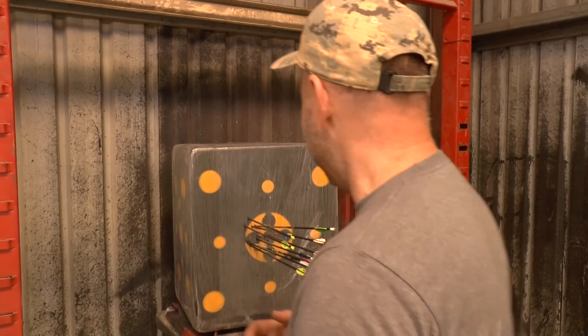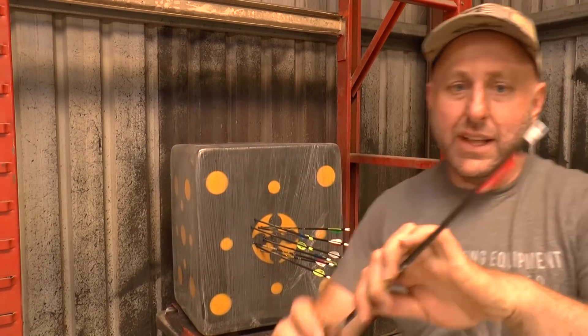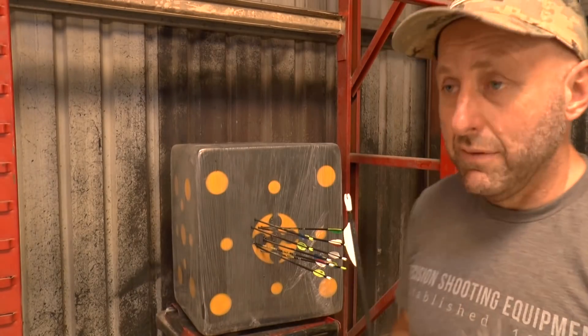What I'm going to try now is dropping that stabilizer down and seeing what the group looks like. Two arrows Robin Hooded so far in two ends — that's why my vanes get damaged. If I shoot in competition at 90 or 70 meters and I want to shoot a record, obviously my arrows would be in good condition. For practice, I'm just trying to get my arrow count up and execute good shots. I don't worry about vane condition — I concentrate on good form and shooting a good shot.